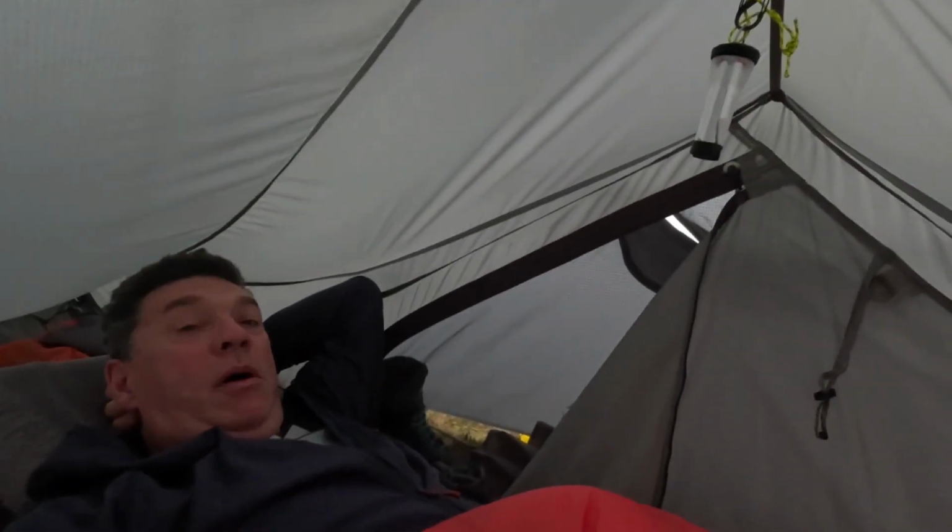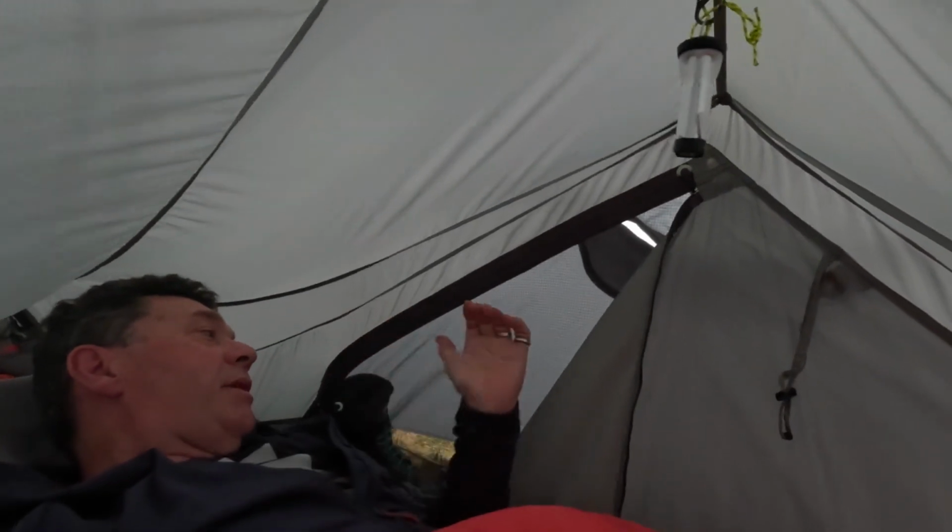Despite little wind, there's zero condensation inside. I just slept last night with the door like this, partly ventilated, and since I sleep on my side, I was kind of exhaling out that way anyway, so quite a nice setup. With it being such a long tent, I could just breathe out that way, and had the vent open each end. That one there open to allow just a little bit of through draft, but yeah, not a bad night.